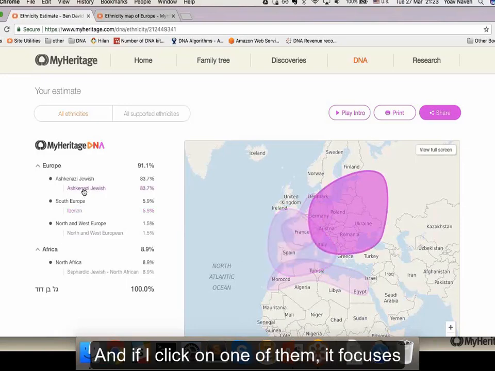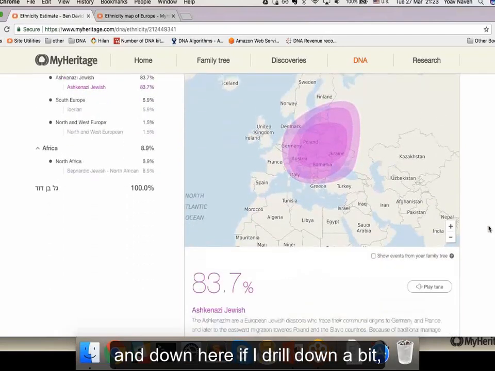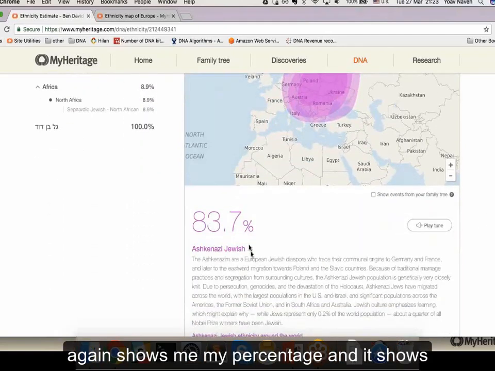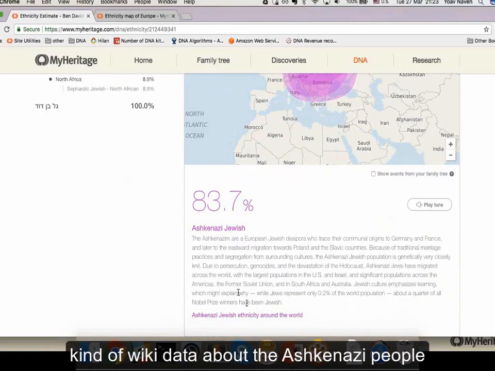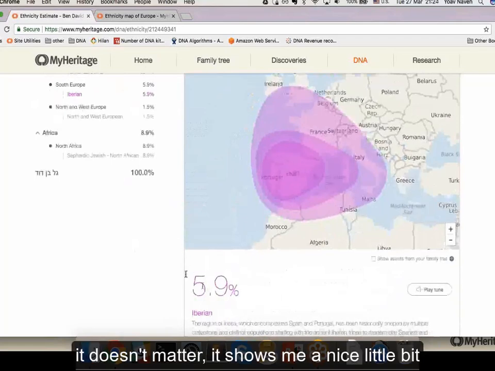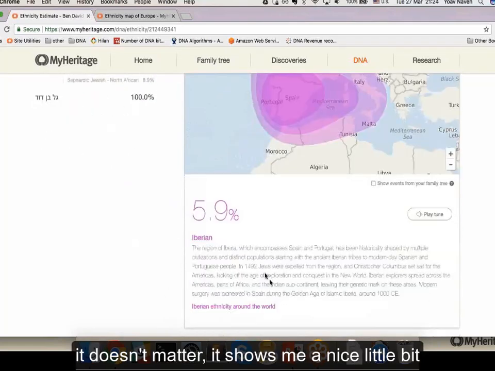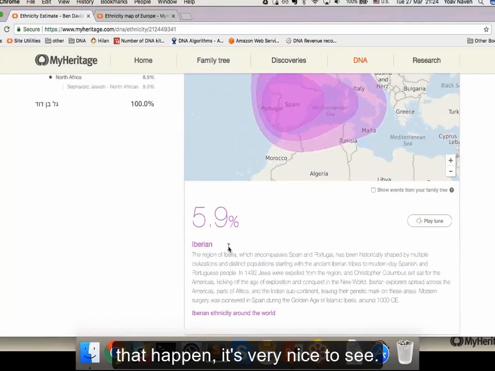And if I click on one of them, it focuses, and down here, if I drill down a bit, it again shows me my percentage, and it shows a very interesting little snippet of wiki data about the Ashkenazi people. Or if I click on, I don't know, Iberian, it shows me a little bit of history, the people, maybe some famous things that happened. It's very nice to see.